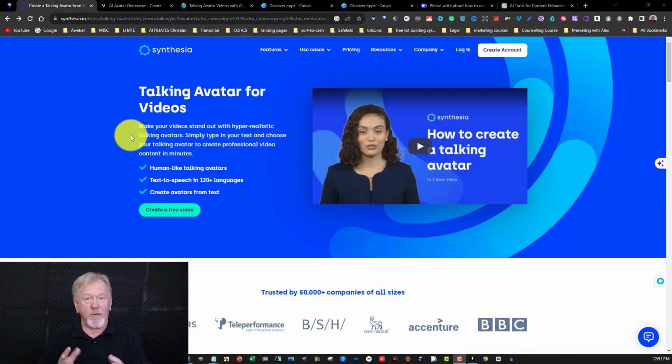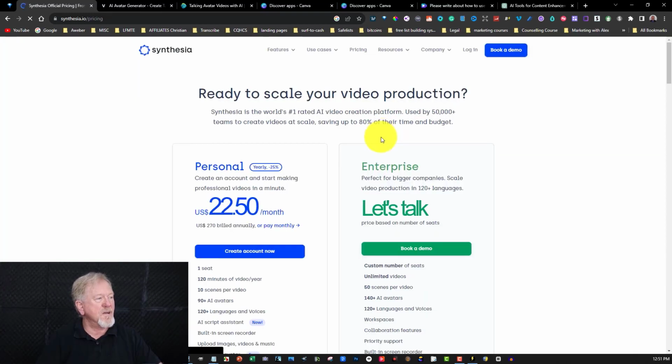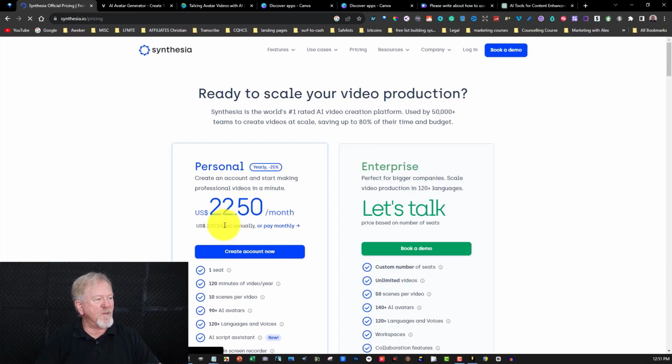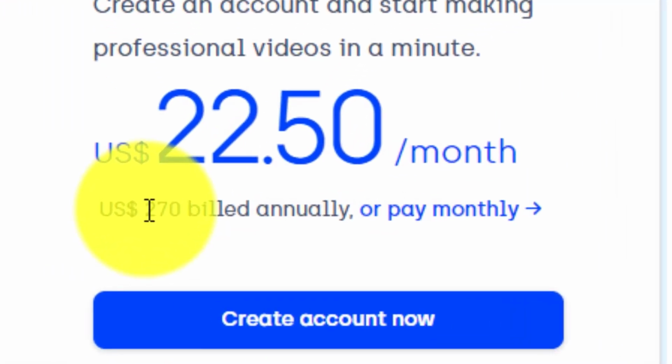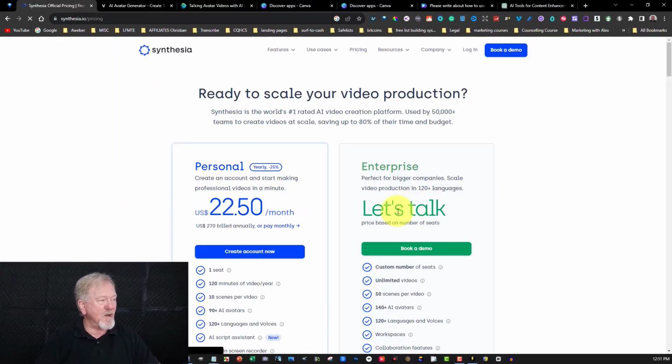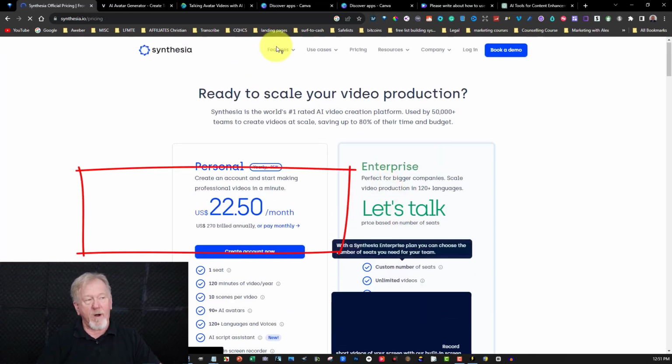Well, just to prove to you that we are actually going to be saving you hundreds of dollars by using the free method I'm going to be showing you, we're going to have a look at some of the prices of some of these paid sites. Let's have a look at QiiTuTuT. We're going to look at the price of this one, and this does create speaking avatars, as you can see. And this one is normally $22.50 a month, which bills US dollars at $270 per year. Now this one here, it doesn't tell you how much it is, which is probably going to be over the $1,000 mark, I would assume, because I would assume it's going to be quite expensive.